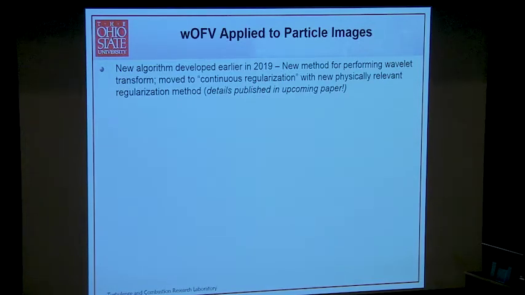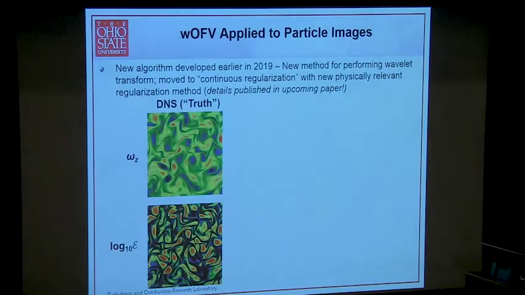changed the way that we do not only processing, but everything. We actually developed a new way to do wavelet transform, and that's way beyond classical methods. We do it in a different way. We moved to continuous regularization. We use all new physically relevant regularizations. I won't go into those details because they're not published yet.